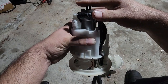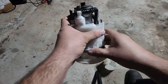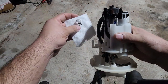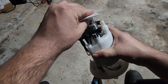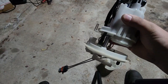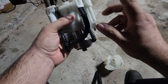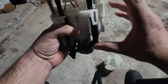But with the housing sitting right here, that's a larger area for it to actually suck in fuel. I know there are some benefits, at least from what I read, of this kind of helping the fuel go in a certain direction. But honestly, it's going to suck in the fuel no matter what. It's going to be completely submerged in it. I don't think that's going to be an issue. But like I said, nothing's modified on the housing. I didn't have to modify the hangers or anything.